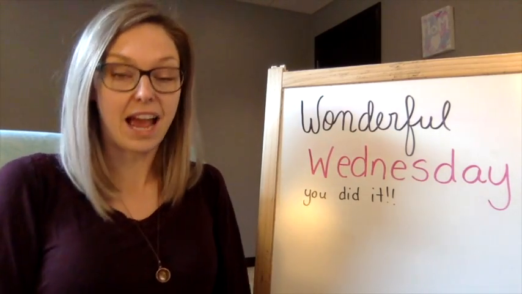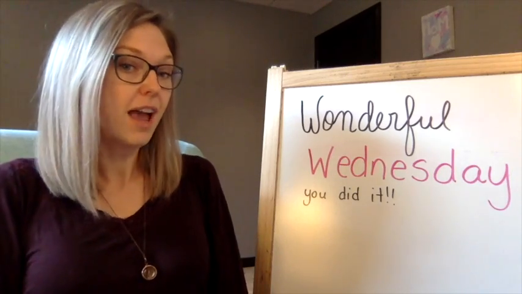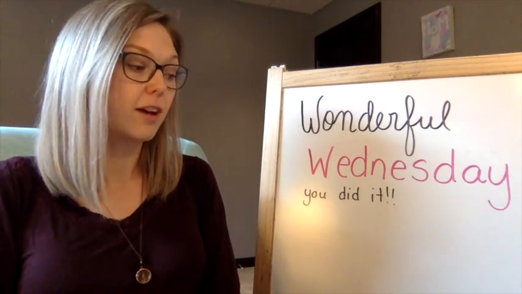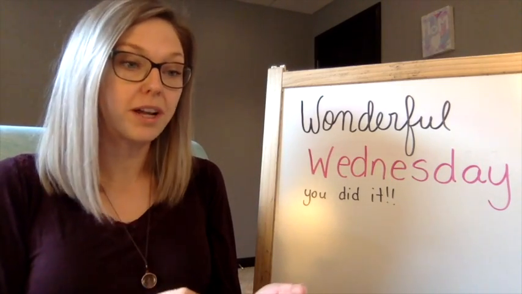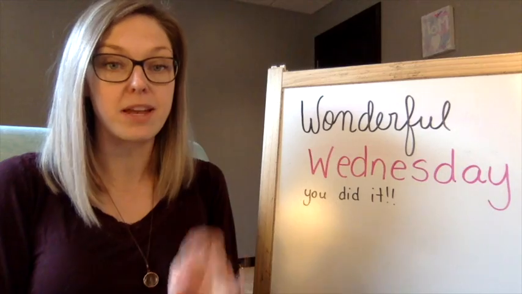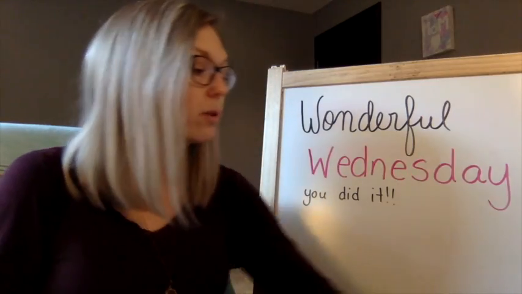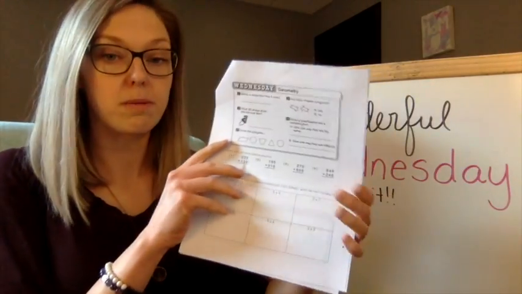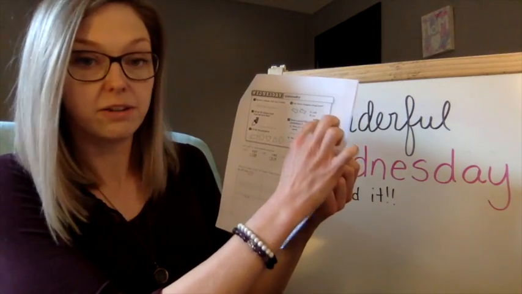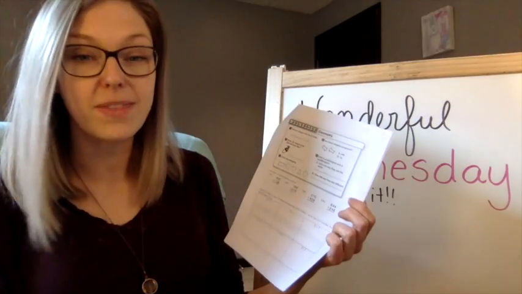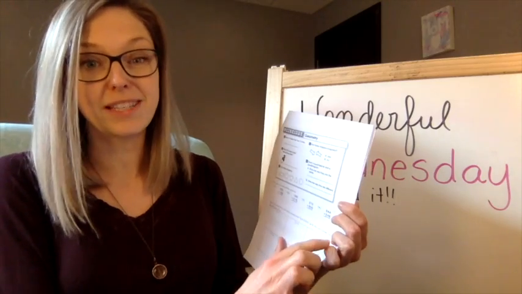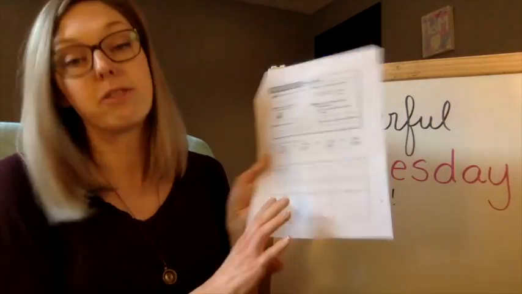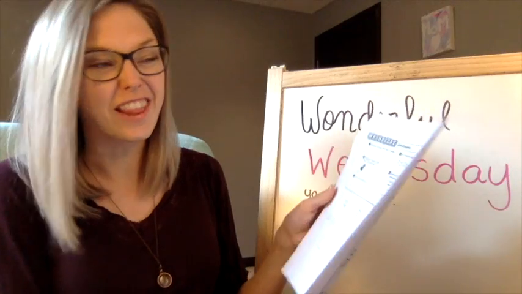I would like to ask a question of everybody that is watching this far in the video. If you get a chance and you have a handy device, once you're done your work, as you're working on it, if something comes up and it's really hard, just make a note of it right on your sheet. So you could put a note right there and just put an arrow to it and say, that was hard. Or if something's super easy and you want to tell me and celebrate that something is easy for you, then you can put a note and say, that was super easy. I love these. Maybe you love arrays. I heard from a couple people how much they're loving the arrays.